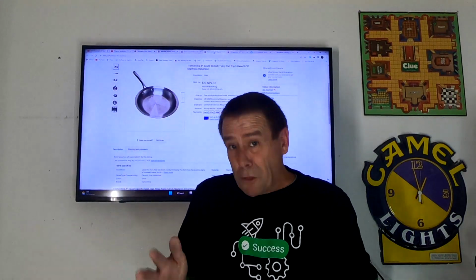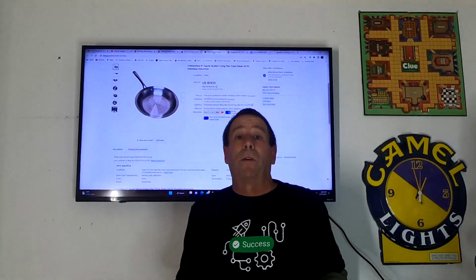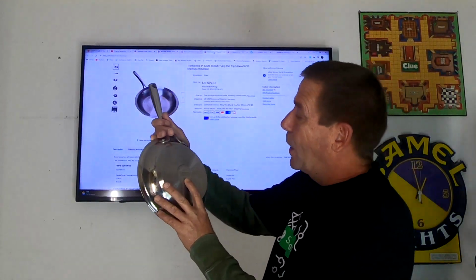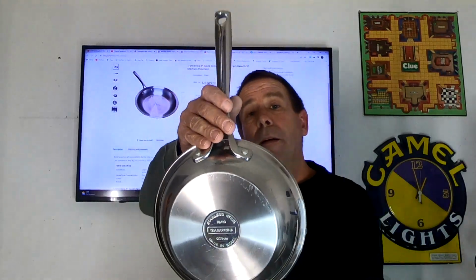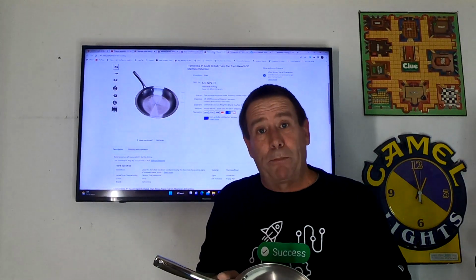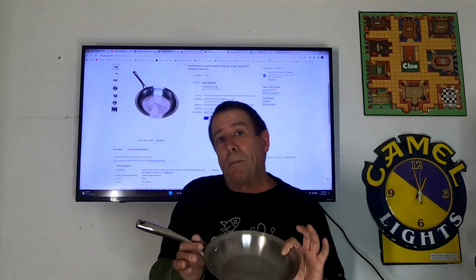Next item going out, it's a thrift store item. Picked this up at my local thrift store. I'm into it for $2. It's this Transmonia. Made in Brazil, if I'm pronouncing that correctly. It is stainless steel. As I said, I paid $2 for this. This sold for $19.10, and the buyer is paying $8.39 in shipping. This is a pretty heavy pan. What I will probably do is ship this out priority and save on a box.